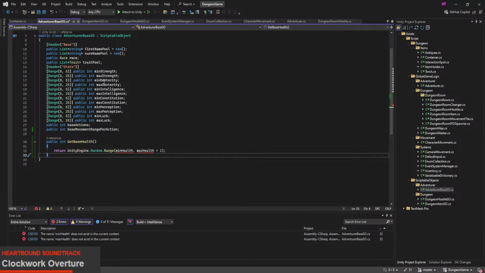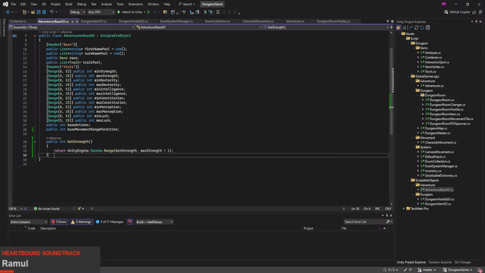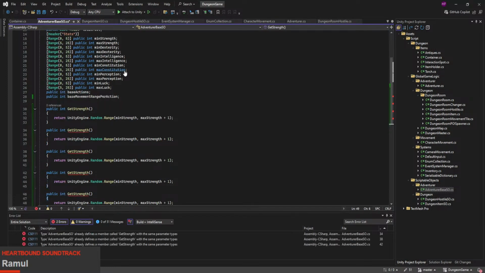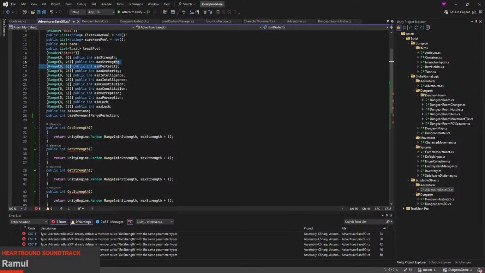Race traits I'm going to return as well. So get strength in that case. We will do that. Exception black. So now we get that out of that. We start with dexterity.